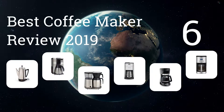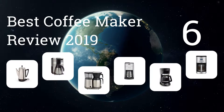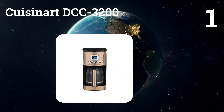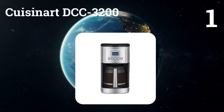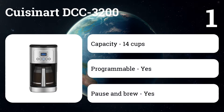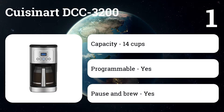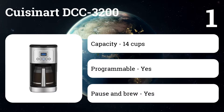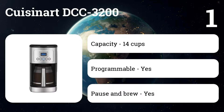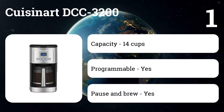We present the six best coffee maker reviews for 2019. Number one: the Cuisinart DCC3200, a 14-cup model and a very popular option among well-studied coffee makers. It gets enthusiasm from experts and owners for the production of hot, aromatic coffee. Owners love a variety of adjustments, which include coffee strength settings as well as an adjustable heat retention feature.